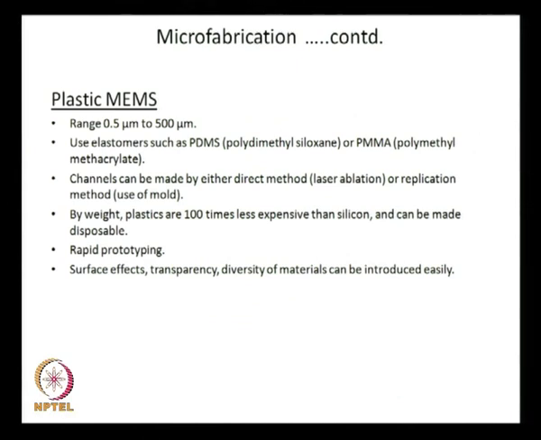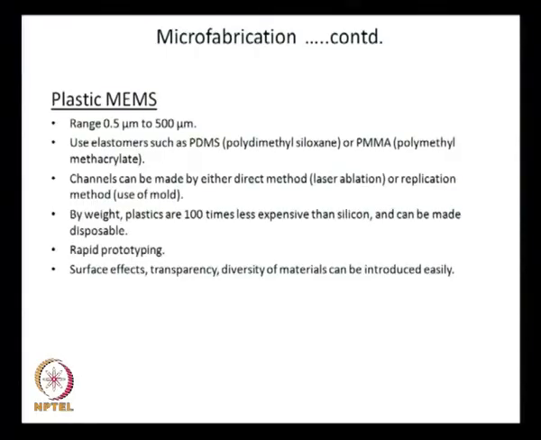The primary reason is that these plastics can be really cheap and disposable. So, it can be made, used and thrown away, and so when it comes to making a sensor which will be used only once, you put a sample and then you do not want to know what sample has been adsorbed in some place. So, you do not want to reuse it. You have to throw it off. So, you want something which is degradable and cheap. So, these plastic devices, plastic MEMS, come under that category. These devices cannot be made using photolithography. However, there are other methods which we will discuss very soon.